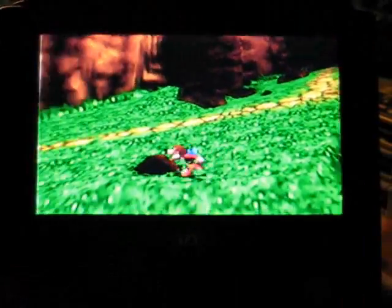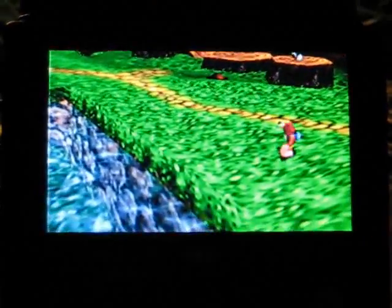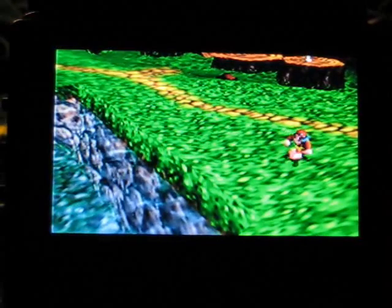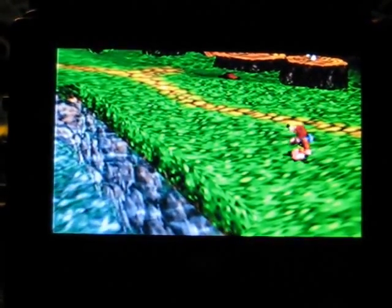It is an LED screen, and as you can see, all the colors are crisp and clear, and it is high resolution, as you can see that as well. So I wanted to point that out, that it is an LED screen.